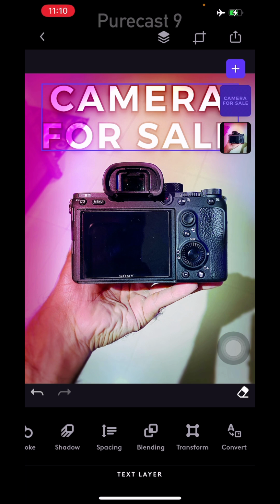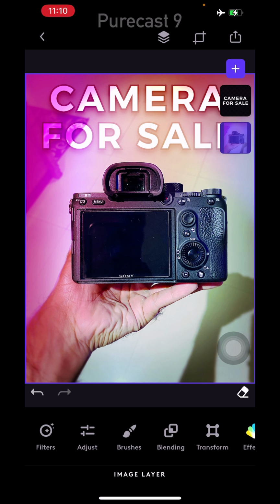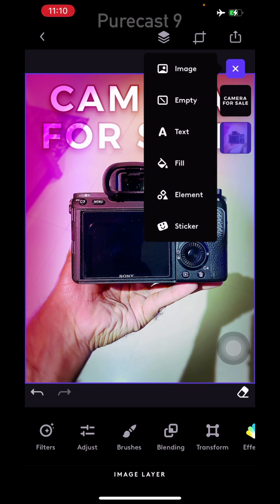Now you can convert this to a smart object, so then you lose the ability to edit the text you have, but you can use this as a smart object. And it's a different thing. I'm not going to get into that, but these are the basics. So I've got this. All right, now you can add one more layer.